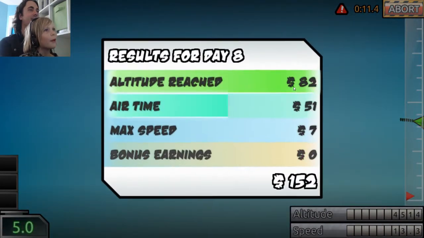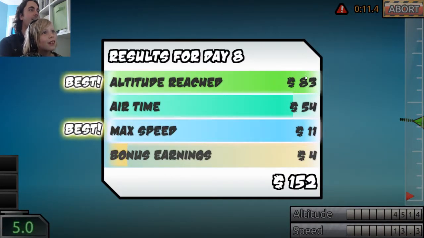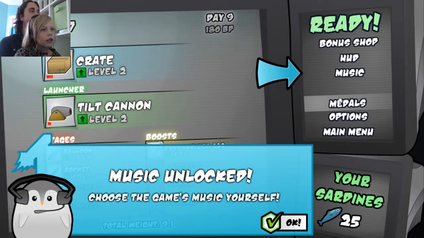We stopped. Did we get a new record? Yeah, we got a new record for height and speed, so that's pretty good. Yeah, that's very good. Alright, give it a click. You have enough to buy something.